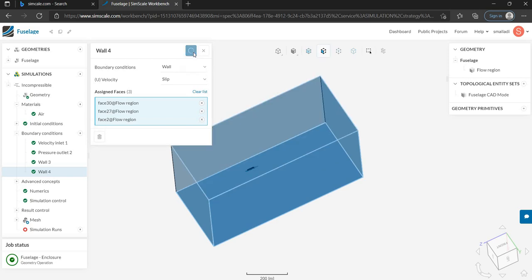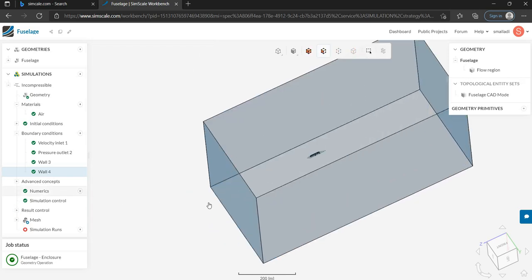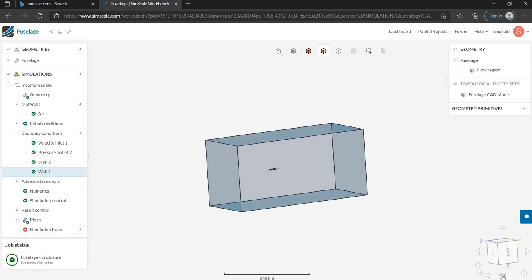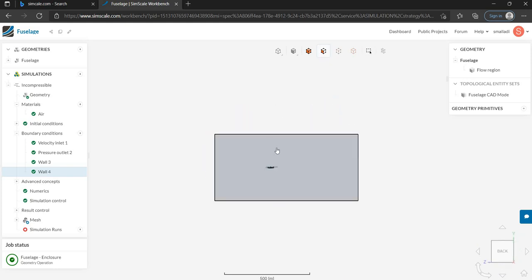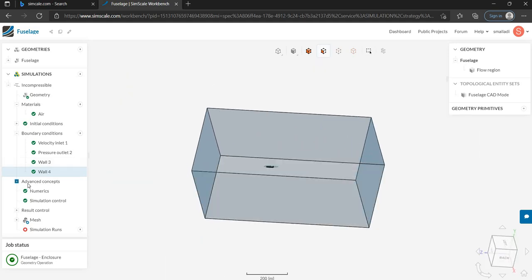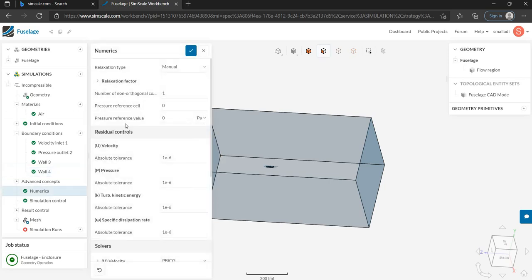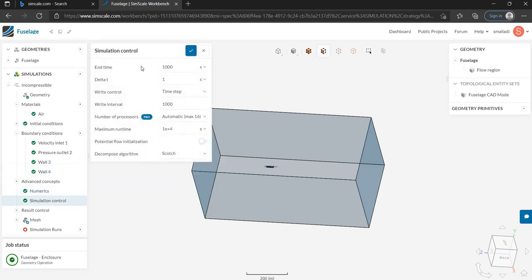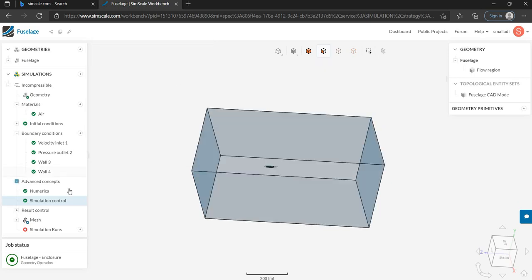And save it. In advanced concepts, in numerics, I'll keep the same default values and same for the simulation control.